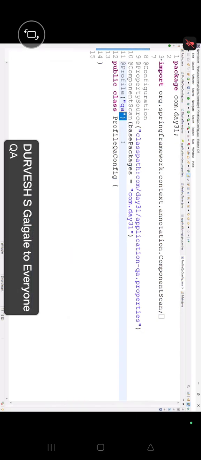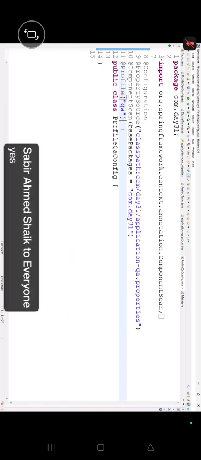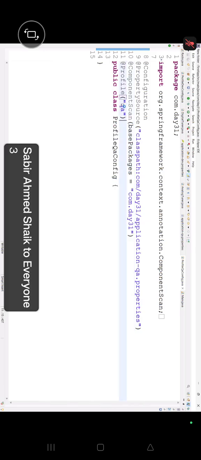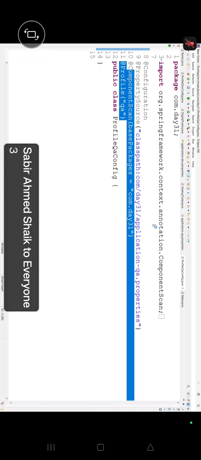First it will go to the dev class. It is going to check, is the profile QA? No. Then it will go for profile QA. Is the profile QA? Yes. Means you had written this class matching with the set profile, right? Okay. Now after that, when this will happen, first of all the QA properties will be loaded or not? Okay. After that, it is going for component scan. How many classes will it scan? All the component scan classes it has. But it will match with which class? Which profile is QA. Up to that is clear?